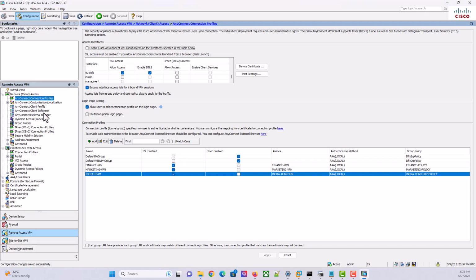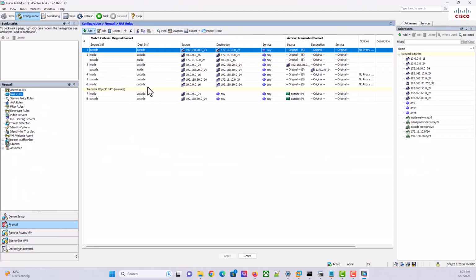Now for the NAT rules, you just go to firewall and you see your NAT rules here. So these are the ones that we created in the past. Okay. Yep. So I'm really very sorry if the text is really very small. I'm not sure how to change the size of ASDM. I'm going to probably check it after the video, but it probably looks too small. You can always change your screen resolution so that it gets bigger, and just watch the video. So let's create some NAT rules.